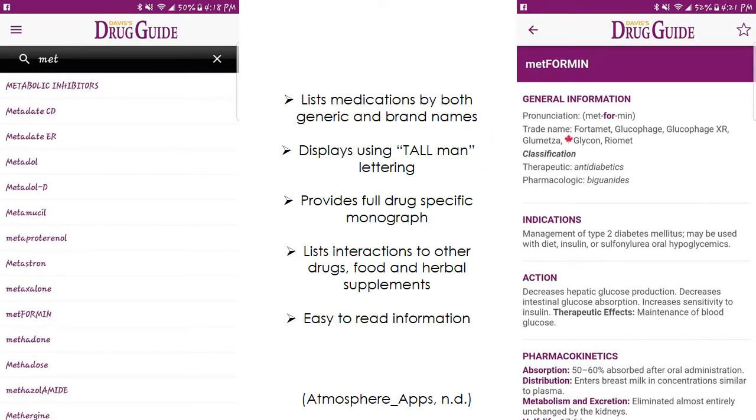Searching for a medication using the Comprehensive Index option provides a pre-populated list of generic and brand name medications that updates as the user types, using tall-man lettering to differentiate between look-alike sound-alike medications. Once a medication is chosen, the app provides a complete listing of all information, including method of action, metabolism, peak effect, side effects, nursing consideration, and patient education. The listing is easy to read and quick to access. Furthermore, the user may bookmark medications for quick access to frequently used medications.